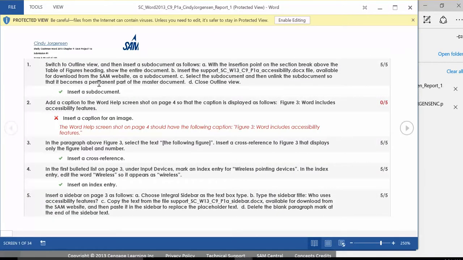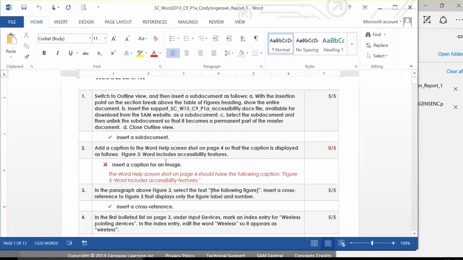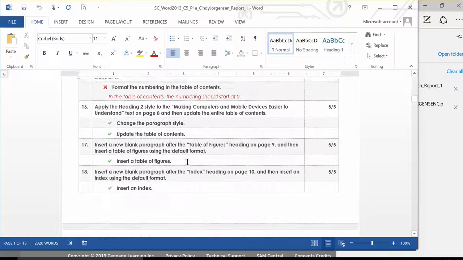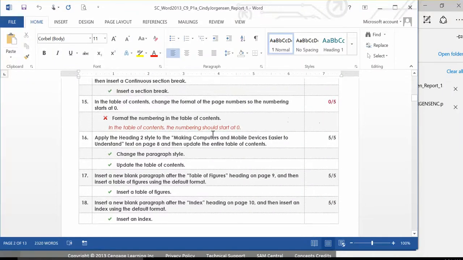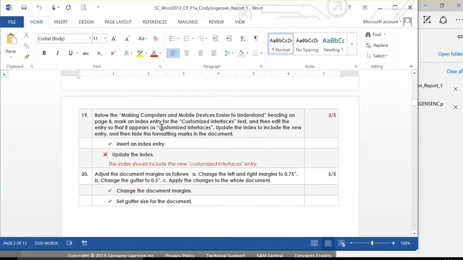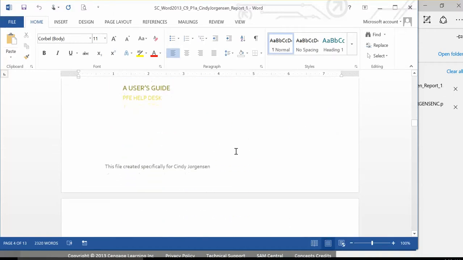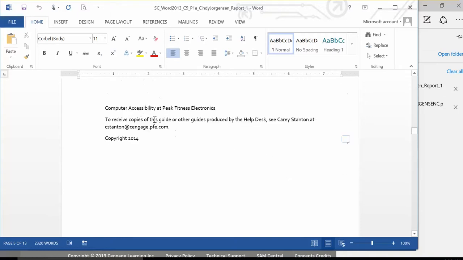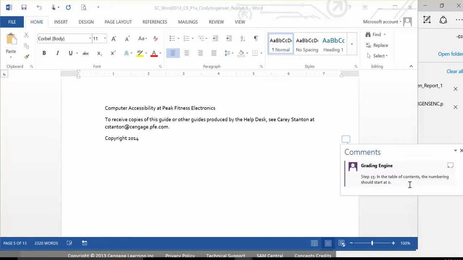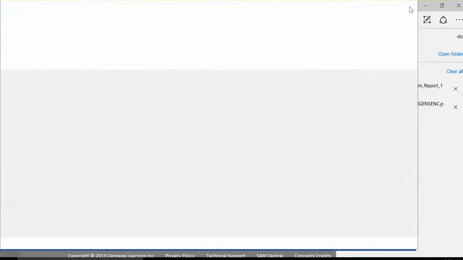So this is what their report looks like. This is on a project. It will show you what you did wrong. If you hit enable editing, it looks a little bit better. You can scroll down there. You can look at your document. There's another one that I didn't get right. 5 points on that. Yeah, seems a little stiff, but that's the way it is. So all I would do is redo this and try to fix that. It has a little comment thing, and that shows me again where the error was. Okay, so that's what that looks like.